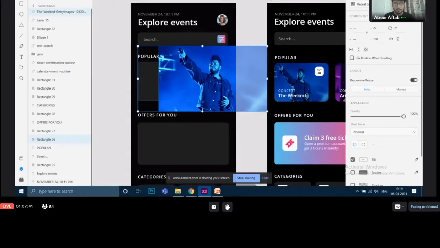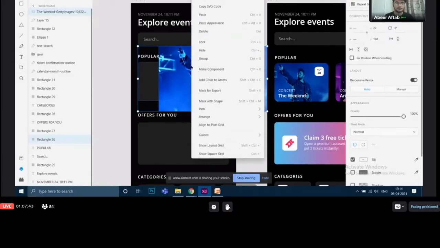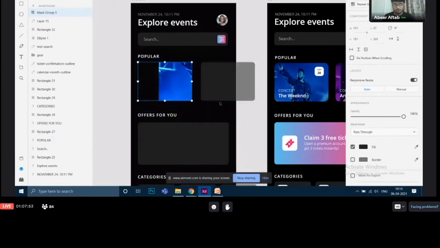Right click on the image, you will get this thing, and select mask with shape. What it did was it made the image in the form of this rectangle.